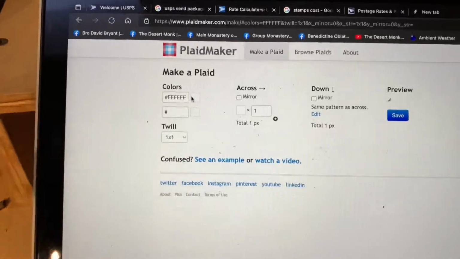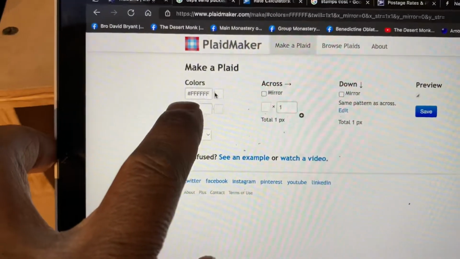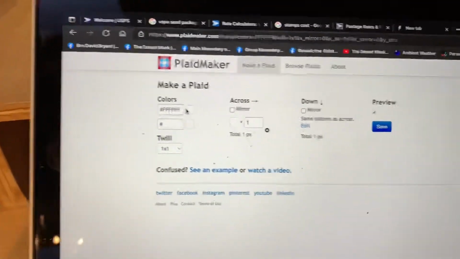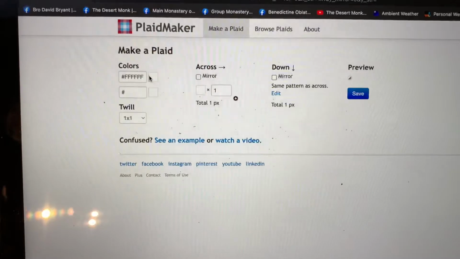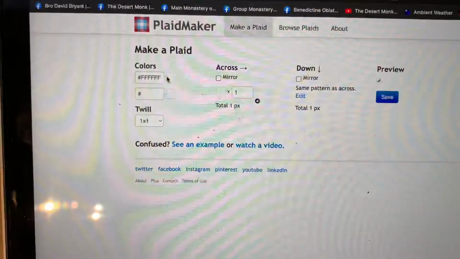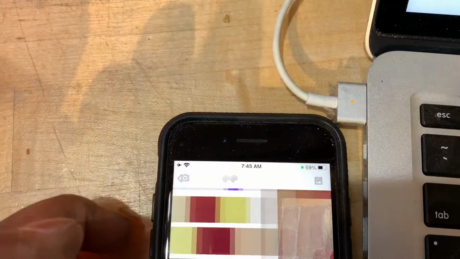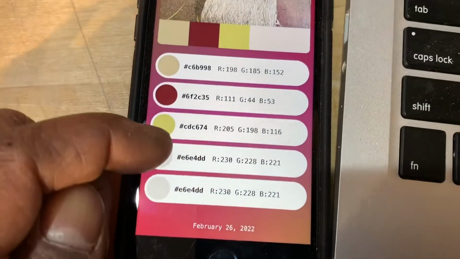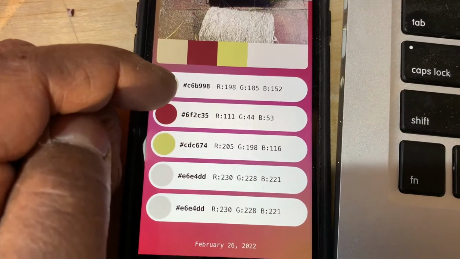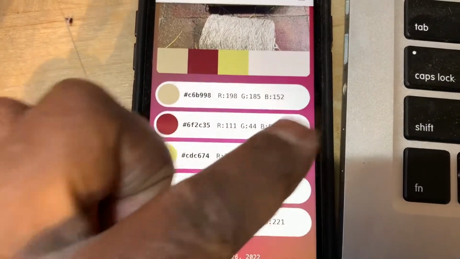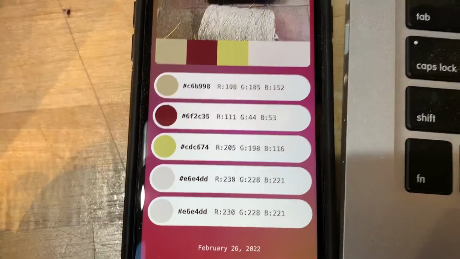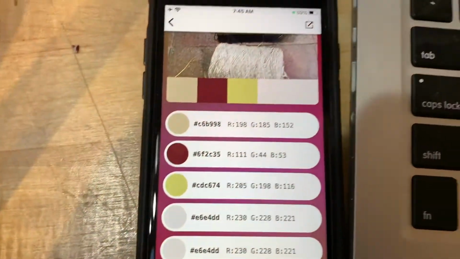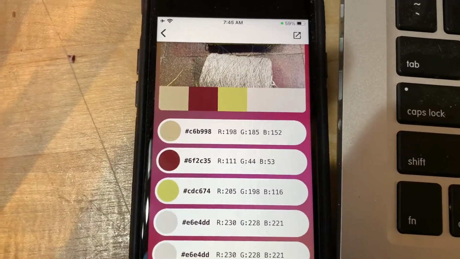Now, a lot of people aren't familiar with this little hashtag and the 6 digits there. But I'm used to it because I used to program and design websites, so it's not a big deal. What that relates to is here. It gives you those same 6 digits with what we used to call the pound, some people call it the hash, and then it gives you the RGB. That's red, green, blue. So you can go up here and they'll transfer these colors. I'm gonna do that real quick and then I'll come right back.